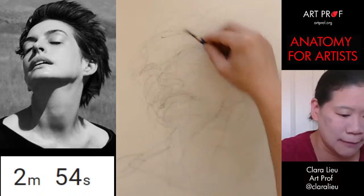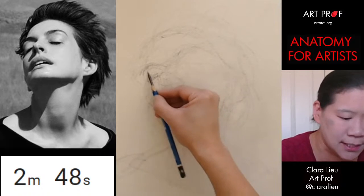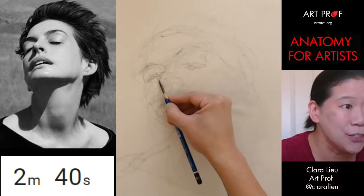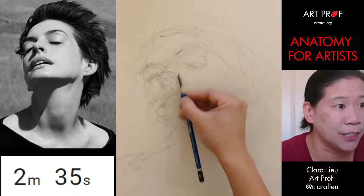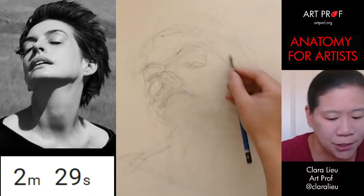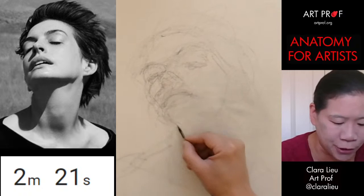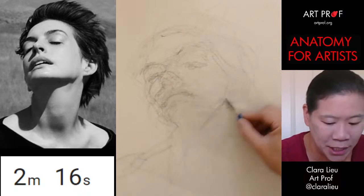It's just strange looking. And I did choose pencil today because I do think today, not that I need to slow down, but I am gonna have to look harder, much more than usual. I mean, you should always look hard. I'm not saying you shouldn't look hard usually, but especially today, because there's just so many things you're up against in these particular poses. And especially use that zygomatic arch, you guys. I mean, you always should, but especially today, everything is extra important in a way that it's not that it's not important in a regular portrait, but in this one, if you're not paying attention, oh man, things can go wrong really, really fast.